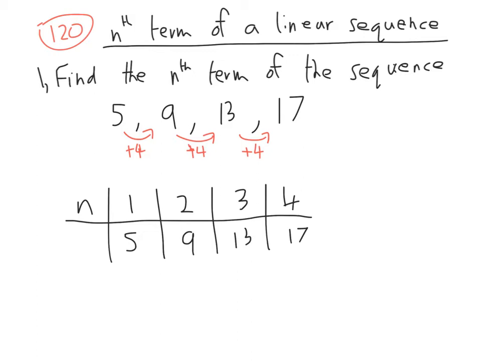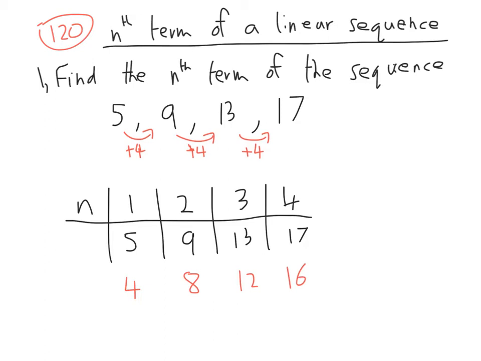The nth term is trying to generate a rule from the term number to the number in the sequence, to the answer. So how do you get from 1 to 5, 2 to 9, 3 to 13, and 4 to 17? Now, we know the rule to get the next term is plus 4, but you don't add 4 to n, that wouldn't work. But the 4 is important. When things go up in 4s, the first thing you learn that goes up in 4s in primary school would be the 4 times tables. So if I write them just below, the 4 times tables would be 4, 8, 12, 16.